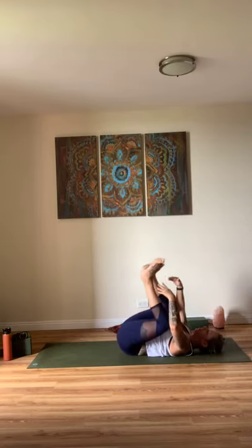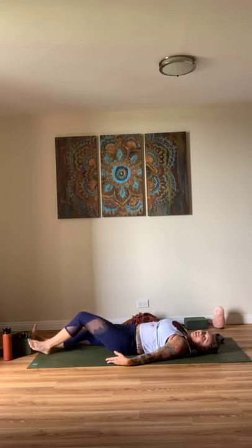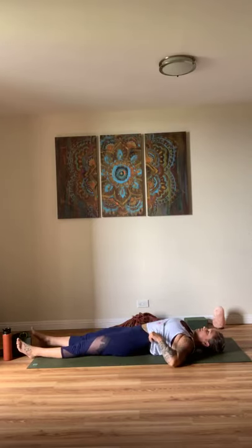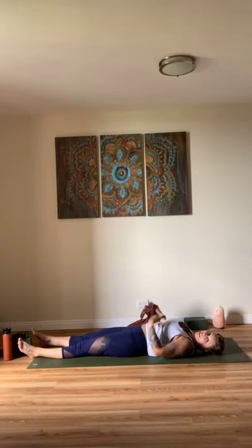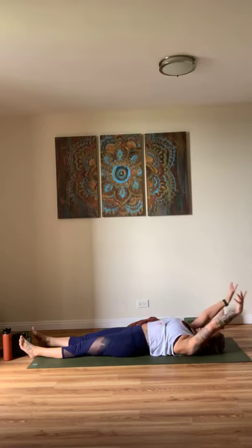And then releasing your feet down to the mat. Let's find our final resting pose, Shavasana. So our legs are going to extend all the way down to the end of our mat. Begin to find comfort. If you want to grab your blanket and lay your blanket over the top of you, you can do that. Let's bring our arms all the way up.